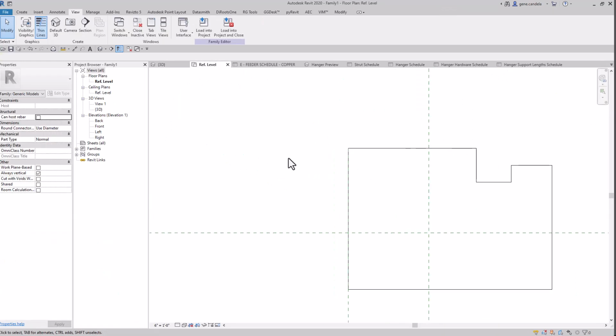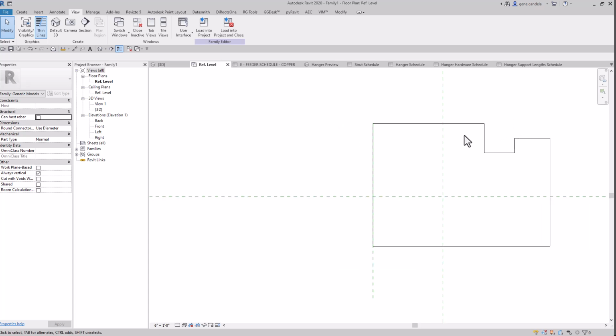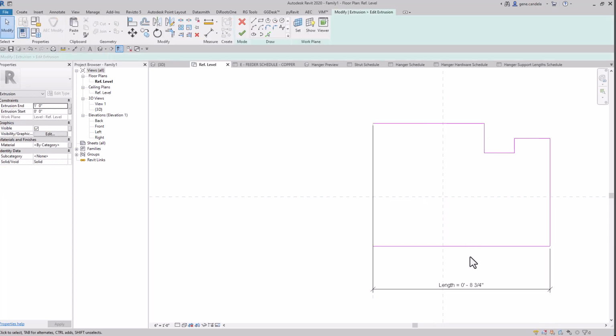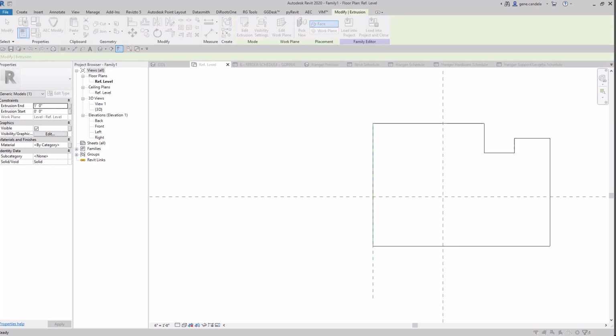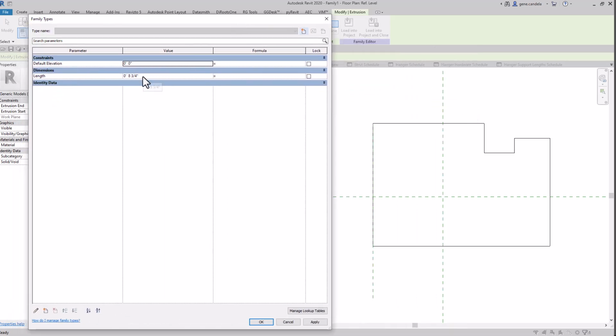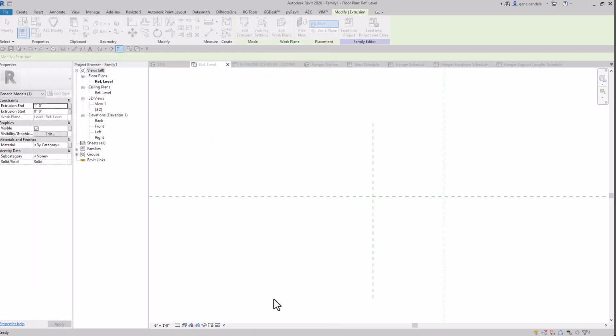When editing families and you're doing extrusions and you're trying to figure out what's wrong with your family, for example, in this extrusion here, I created this parameter. All right, and so if I come into family types here and I change that to say 3 inches, when I click on the button here, it's going to say remove constraints, and then it's going to say delete, but I really can't see what happened here. Like what happened? It's gone now.